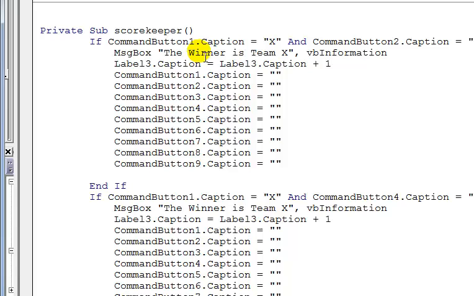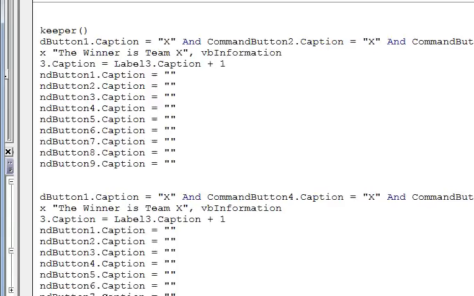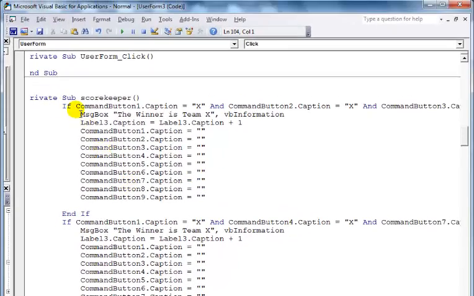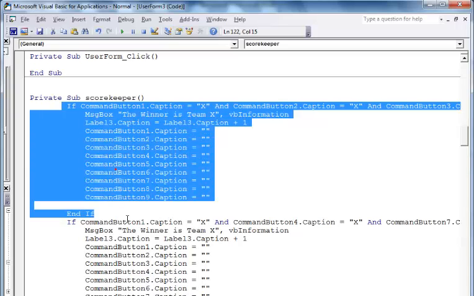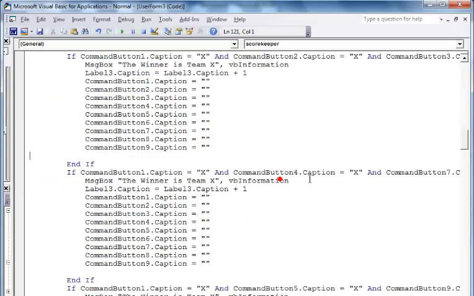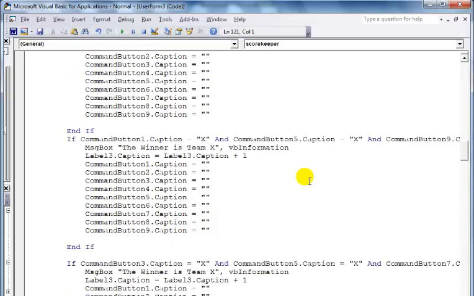In this case we have command button 1, 2 and 3, and that is for the horizontal winning. And this one is 1, 4 and 7. If you copy one, the rest you can just make up yourself. Just have a good look at it.